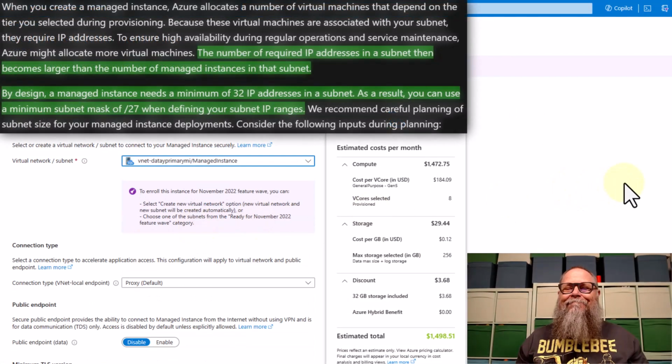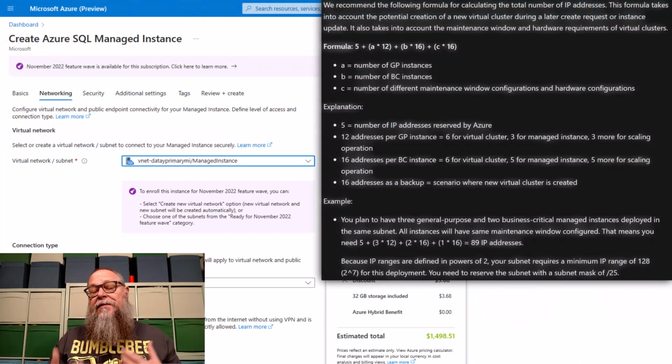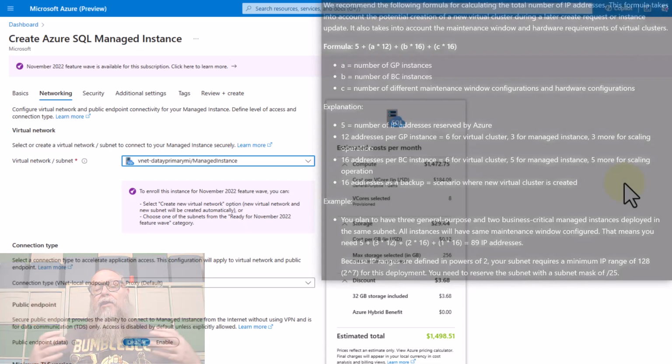Let's talk about virtual networks and subnets. A managed instance needs a minimum of 32 IPs within a subnet. Depending upon how many managed instances you have deployed to that subnet, you're going to need more IPs, so a larger subnet range.